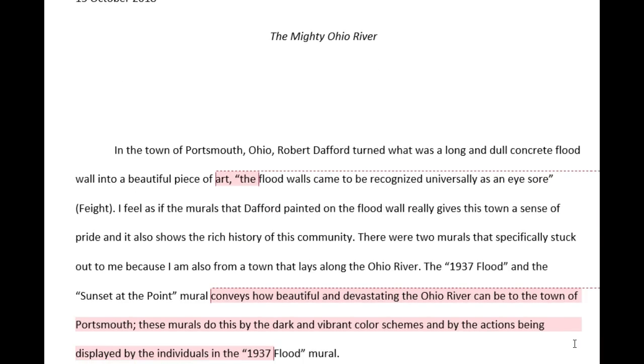So to start with, in the introduction, I noticed that here and later on in the paper, when you're using a source, you struggle a little bit in getting a source integrated into your writing. Right now, I'm reading along and I'm reading about Dafford, and then all of a sudden this quote feels like it comes out of nowhere, and that's one of Stedman's annoyances that he writes about. Later on in the essay, you do the same thing, and I'll go there now.